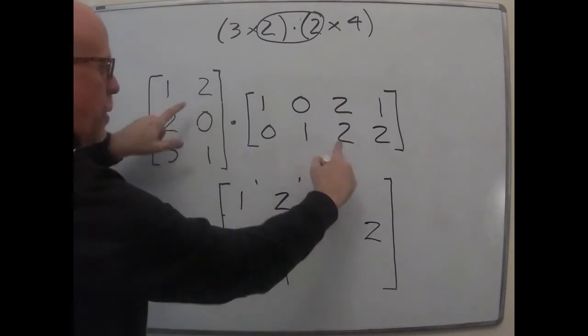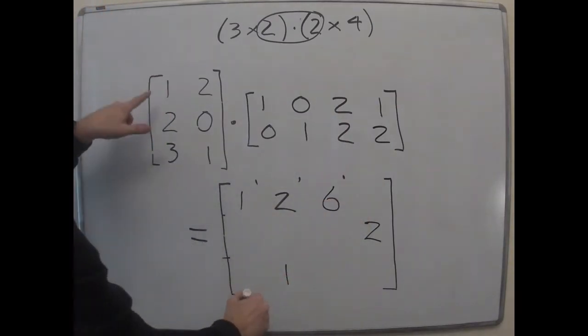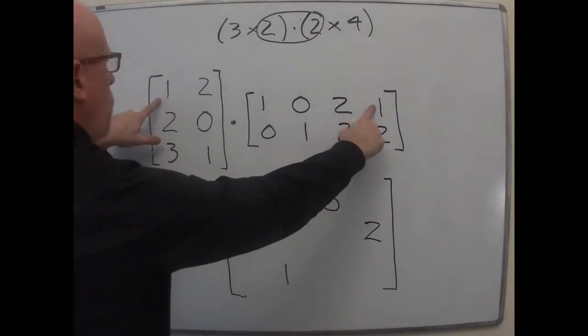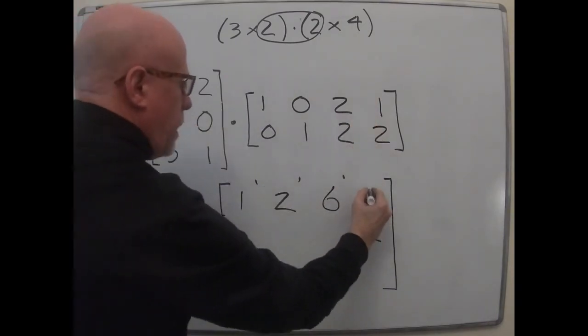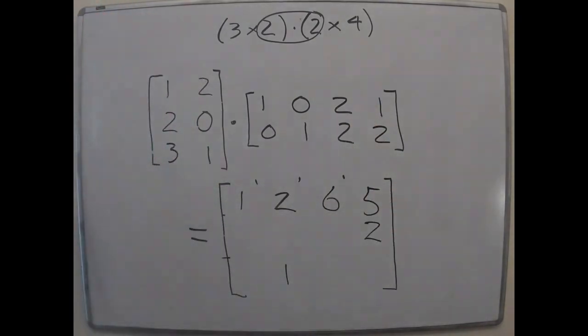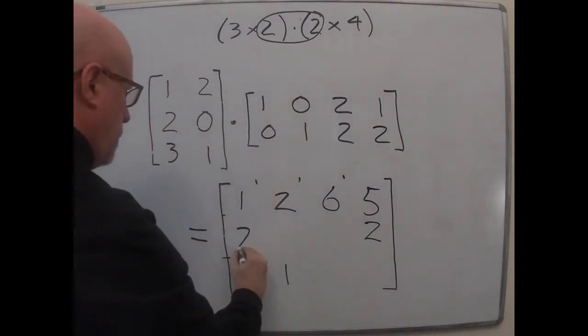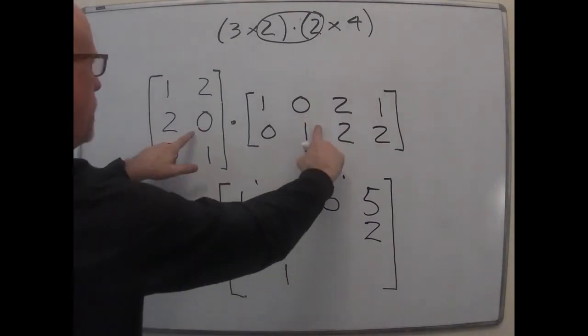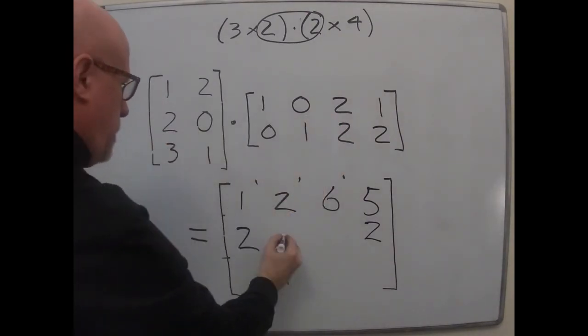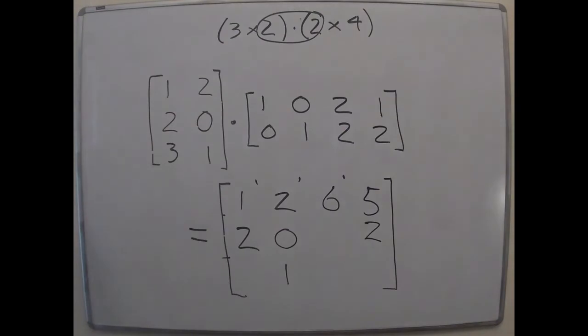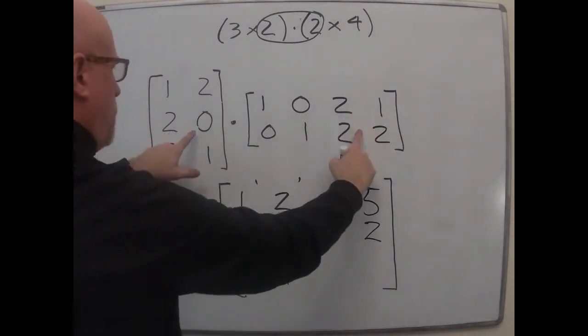That's 2 plus 4, okay, 6. And row 1, column 4 is 1 plus 4, 5. Now the ones involving row 2. 2 plus 0. 2 and 0. Okay, 2. 0 and 0. What? Can it come out 0? Well, apparently it can. Row 2, column 3, 4 plus 0.